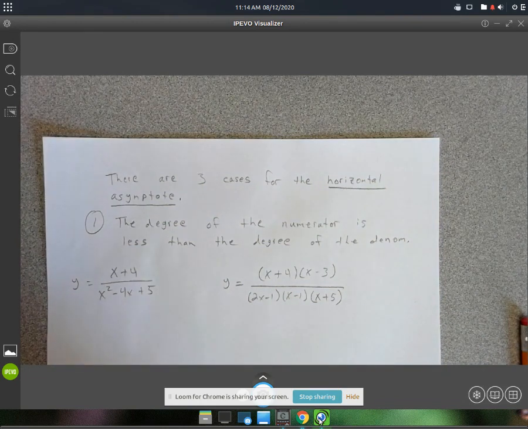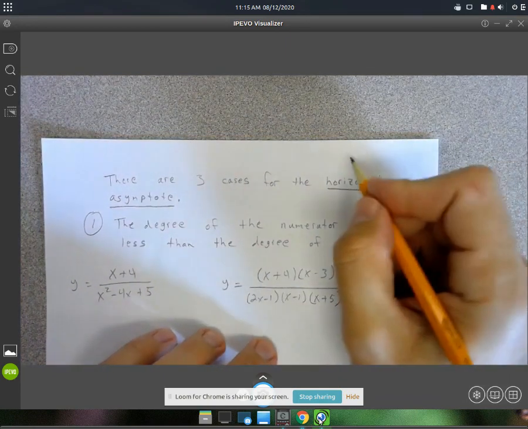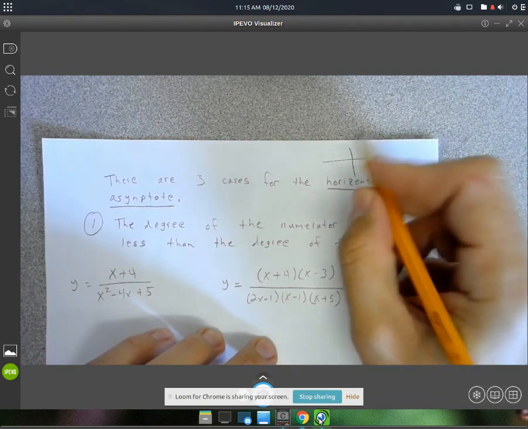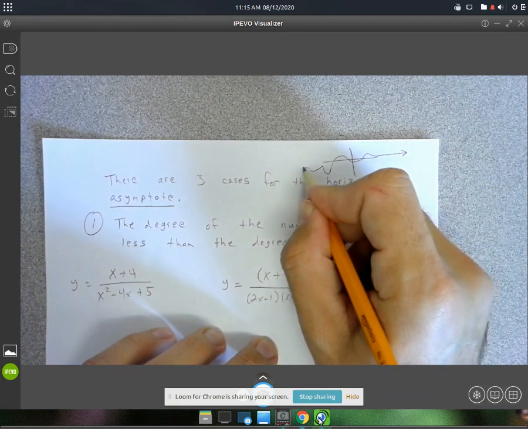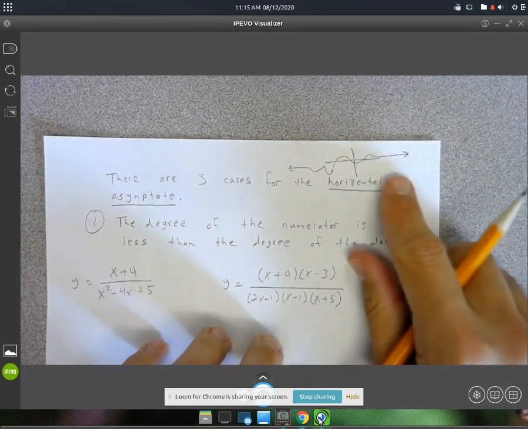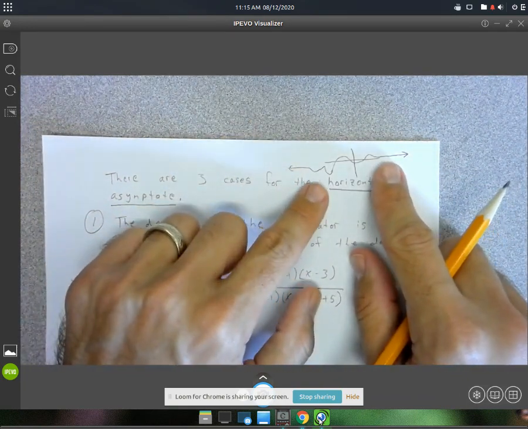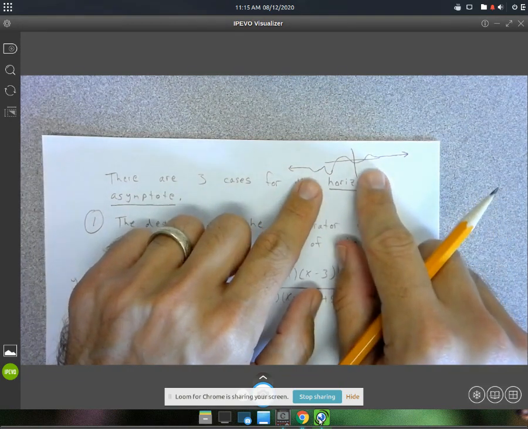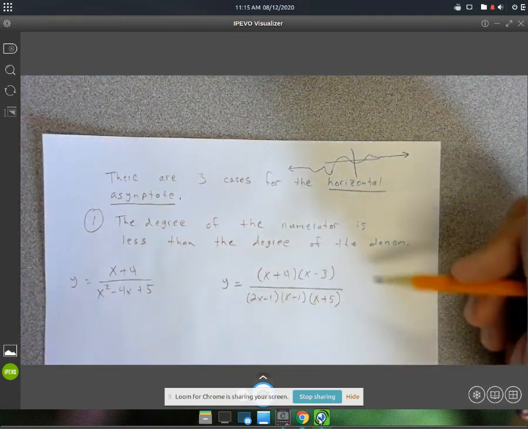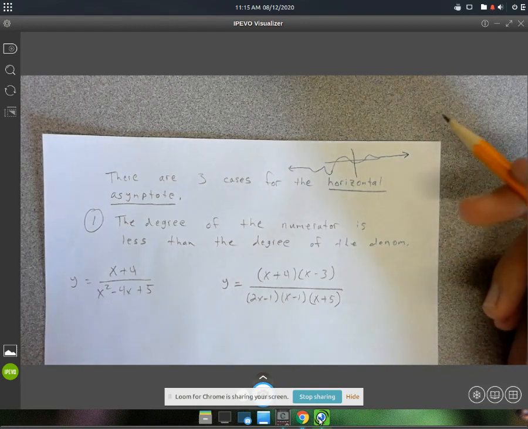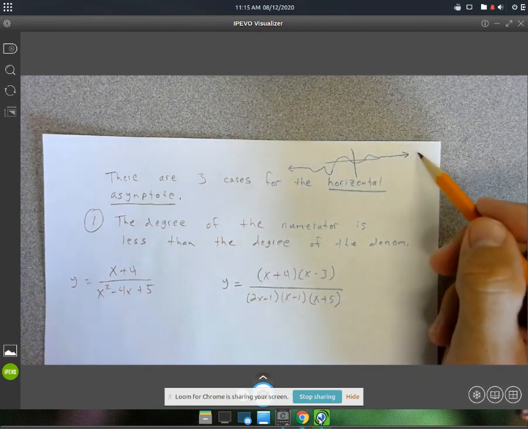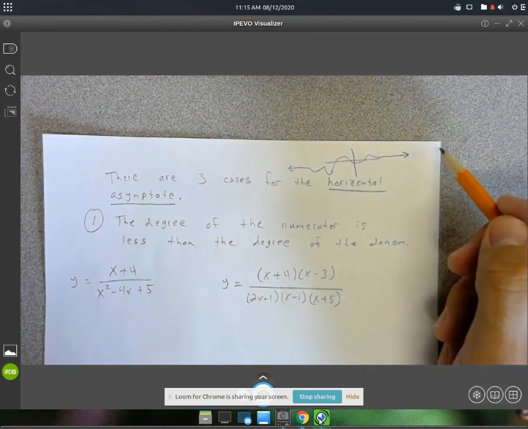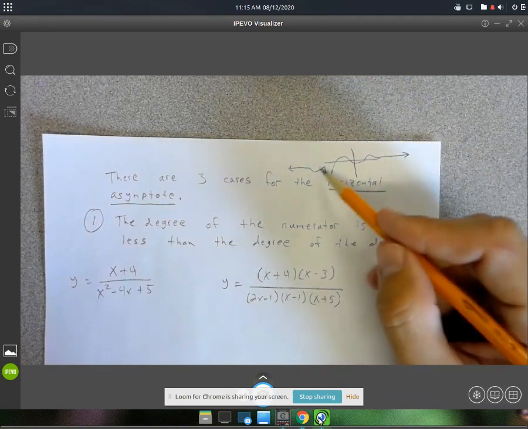Now, horizontal asymptotes are a little bit different. A horizontal asymptote looks for what the function does towards positive infinity and towards negative infinity. You're actually allowed to cross the horizontal asymptote. The function's actually able to touch there. That's one of the major differences between it and the vertical asymptotes. But for the horizontal, we're just trying to find out what value it is approaching or heading towards as it goes off to positive or negative infinity.